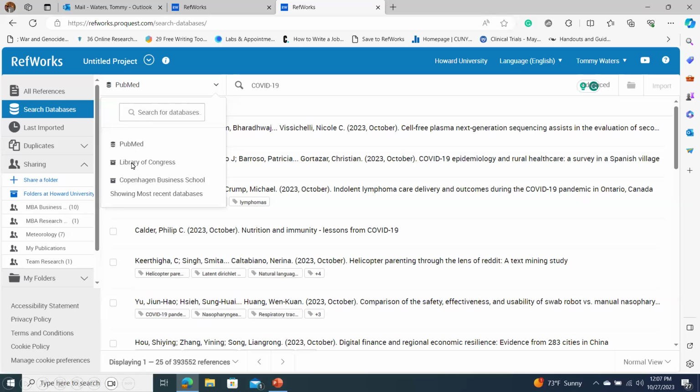Or if you say, hey, I want to look in the Library of Congress, you can find information and then automatically send it over to RefWorks. So that's what that search database is. No other databases are connected to RefWorks, not yet.